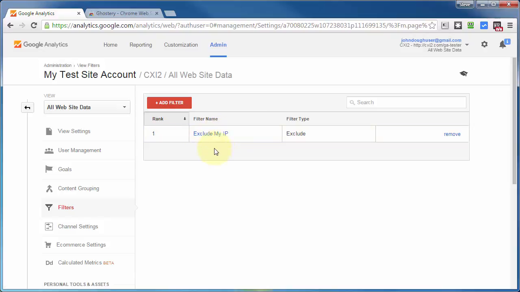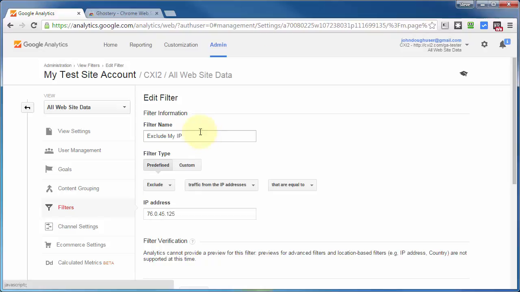It's just that when you know that happens, you just come on back in here, click on the filter name, come on down here to the IP address box, and paste in the new IP address. Again, not that big of a deal so long as you're aware when the IP address changes, you come on in here and make those adjustments. Now, there is another type of filter you can use that does not include an IP address filter at all, and that's by way of a plugin for your browser.